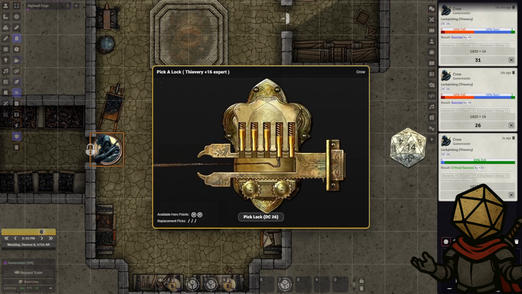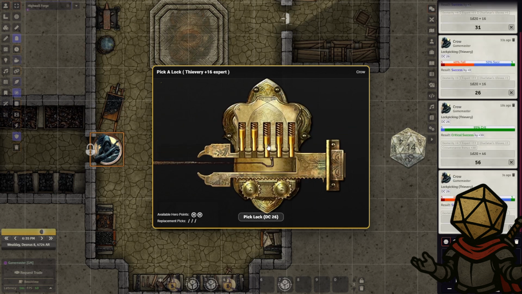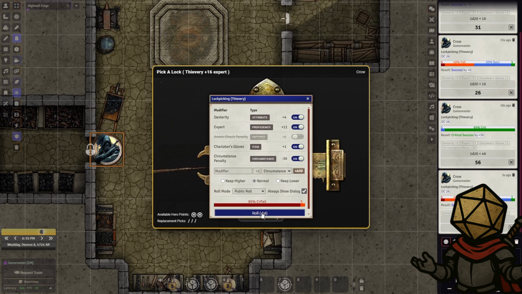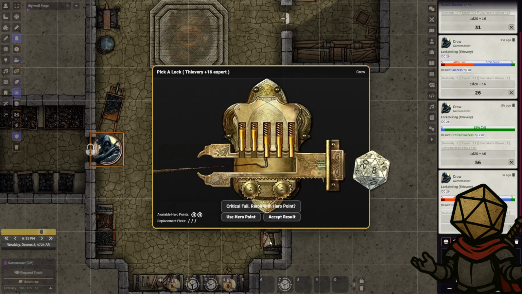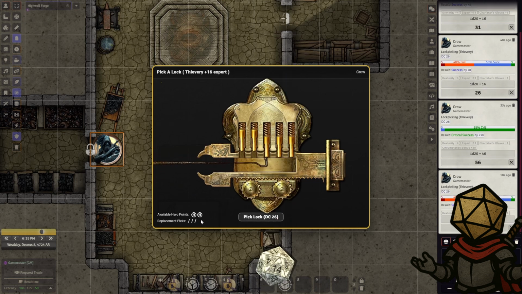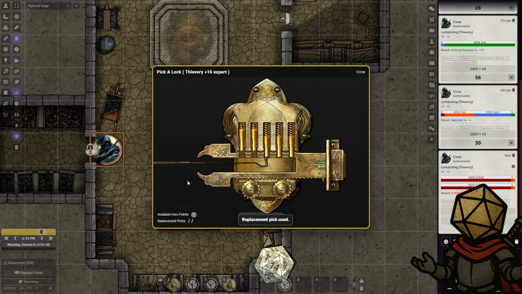I didn't add it. So hang on, let's, this is live. This is live. Okay. So yeah, on a critical failure, or even on a failure, it'll give the option to re-roll with a hero point if there are any available. So clicking to use one will consume one of the hero points. It was still a fail, so the lockpick broke as per critical failure, which means it automatically uses one of the replacement lockpicks. What else?